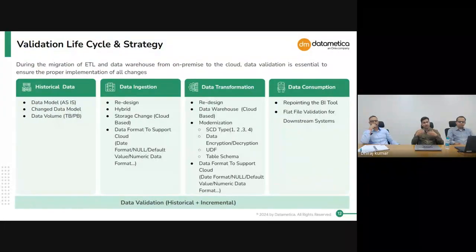We have solved so many use cases. Data types, data format, and default time zone settings are all important points when we do the historical load, so that the data remains the same for the business. In incremental loads also, as I said, sometimes we are doing a lift-and-shift or sometimes a modernization. Up to what level we have to modernize, even if we are doing the lift-and-shift, we need to tweak something. We are going to change the storage, and the platforms or technology also.